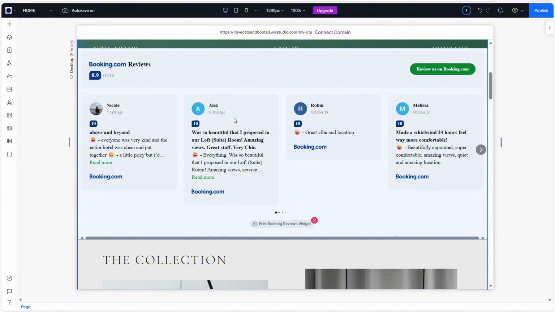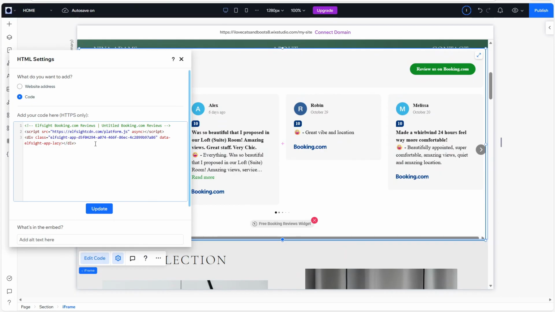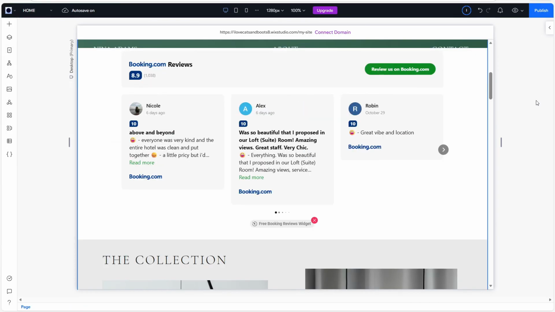In here, you just want to click on the code, and then you want to click on Edit Code here below. On the left-hand side, what you want to do is press Ctrl V in order for you to paste the code. Under Font Family, this is where you can change a few things in order for you to change the font in which you want it to be. And then once you're done at the bottom, click on Update again so we can view the changes. As you can see, we have successfully changed the font of the widget without going back to Elfsight.